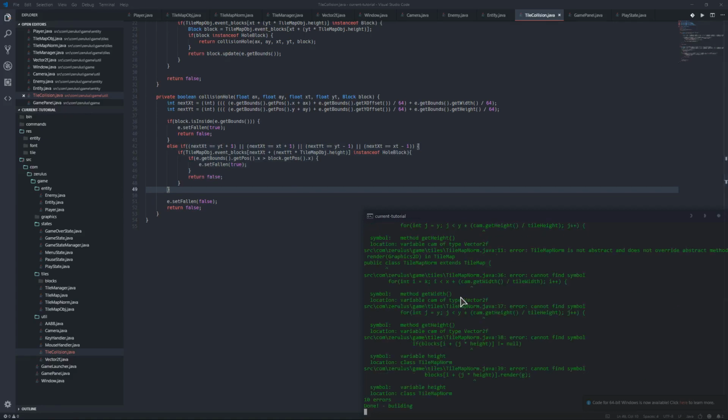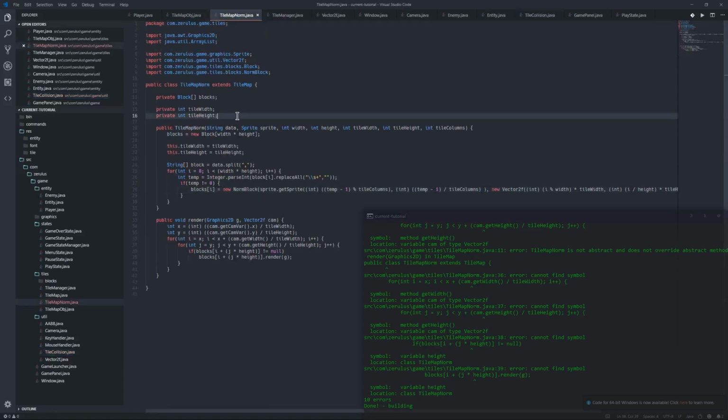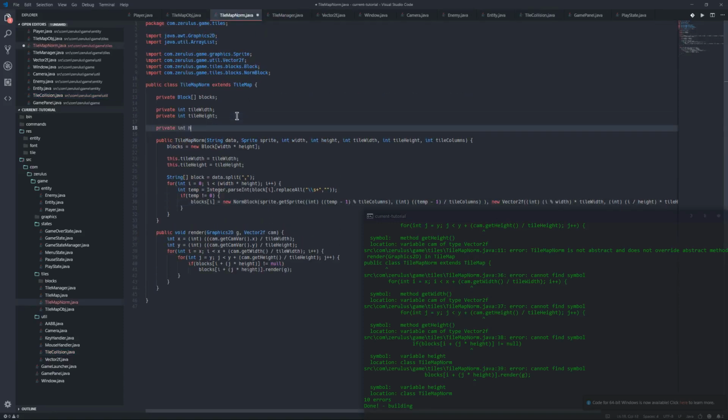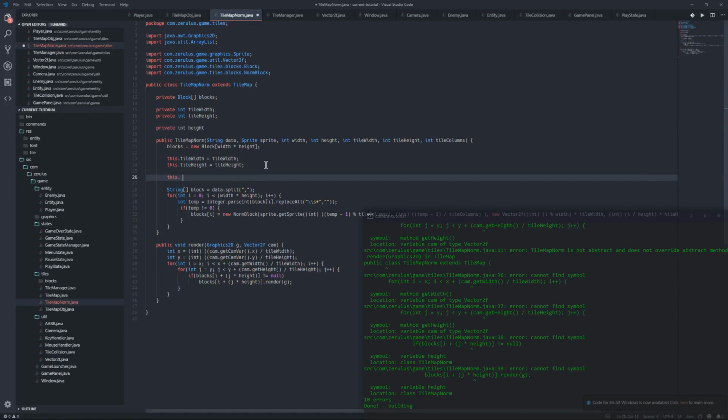Got a couple. Tone norm, can't find height. Oh, you're right. Norm. Okay. Private height. I forgot what the height was, but I think it's just going to be height. So height is equal to height. And that's it.